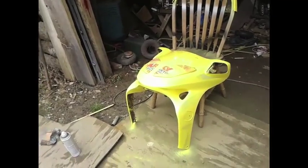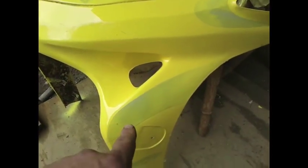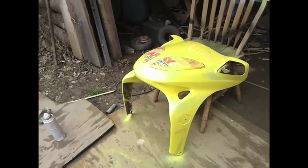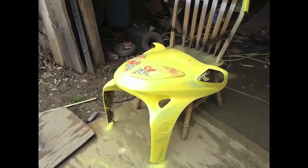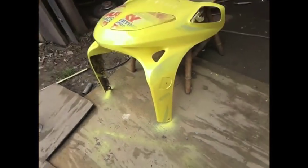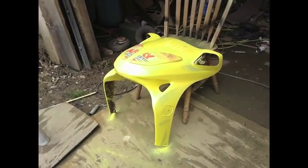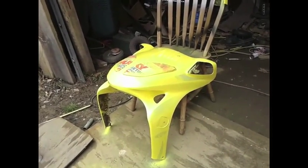I'm going to leave these silver stickers on there because that's going to be what I mask off to repaint the silver. That way I know exactly where the old ones were, because stuff like this matches up with one on the next panel. They have to be exactly right, so I'm just going to leave the stickers under it and then mask them and spray them.